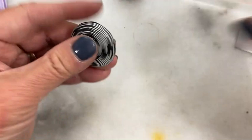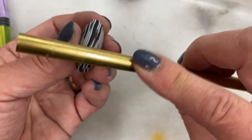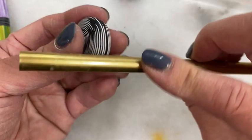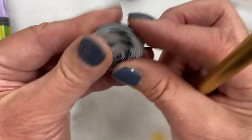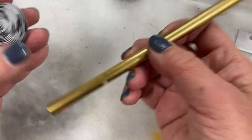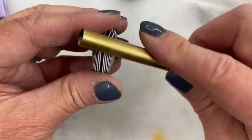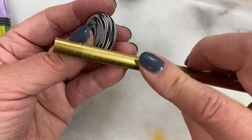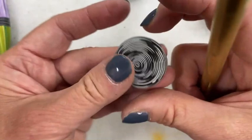Okay, now I'm gonna take my little brass rod. You guys know I use this a lot. By the way, I got a bunch of these brass rods at a hobby shop. Not a craft shop, but you know, we used to have hobby shops that sold things like model trains and kits to make cars and all kinds of stuff like that. And they actually sell brass tubing by the foot. You'll find a display with long tubes and they'll cut it for you the length you want. And sometimes they have these ends, like an extra 6 inches at the end that nobody wants. And generally speaking, those end up in some kind of scrap bin or a selection of scraps, little scrap end cuts. So that's kind of where that came from.